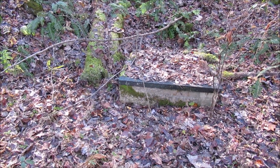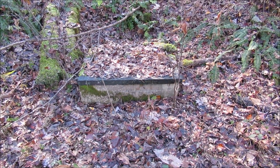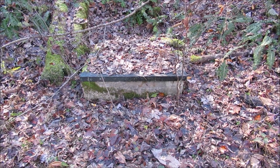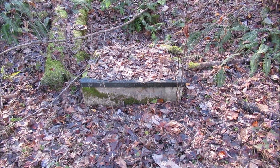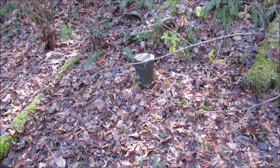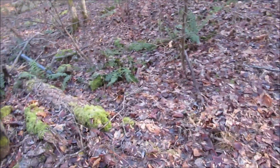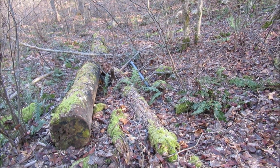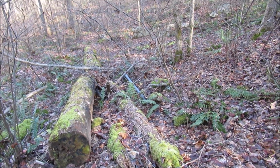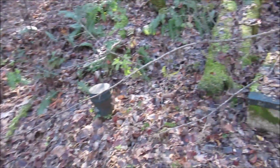Point two miles into my hike. The elevation here is 1,530 feet. I'm between waypoints 5 and 4, heading down towards 4. And here's another well. These square ones, the Park Service a lot of times calls collection boxes. I can hear water running in that one. And then right there, looks like a wellhead, and it's got a metal plate welded on top of it. And then down there, maybe you can see, is a galvanized metal pipe where water, I assume, runs out of it, except there's no water running out of it right now. So maybe it dried up or got plugged up or something. But there's plenty of water in here because I can hear it.